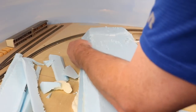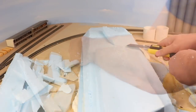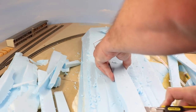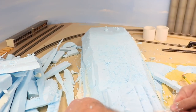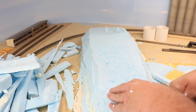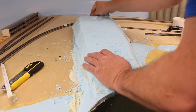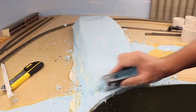I then used a hacksaw blade to begin working down the roadway slope. I took my time and cut away the excess a little piece at a time. With a rough shape beginning to form, I used the Surform tool to carve and smooth the ramp. Periodically, I vacuumed up the trash to help me be able to see my work.